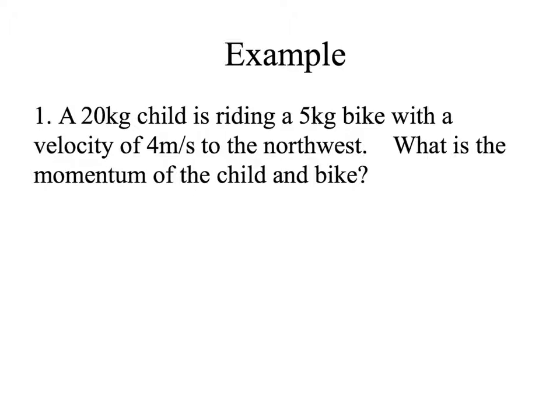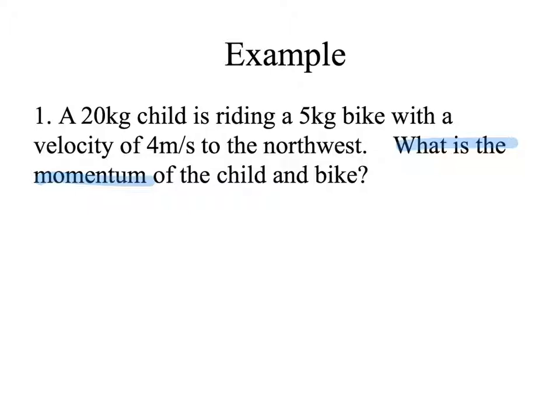Okay, so it is asking me right off the bat, what is the momentum of the child and the bike? So it's not just asking me for the momentum of the child or the momentum of the bike, it's asking for the momentum of the child and the bike. So in order to know that, I need to know the mass of the child and the bike combined. So I'll be looking for that here in a second. So momentum is what I need to solve for.